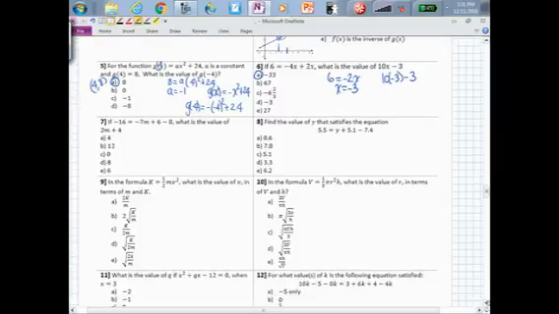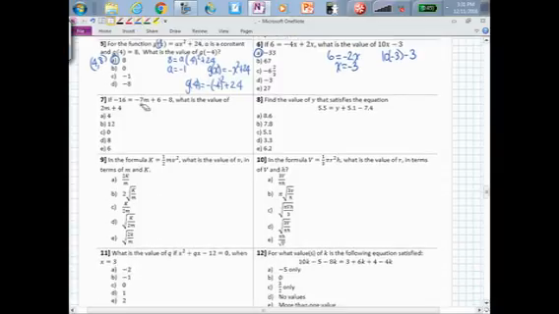Number 7. Negative 16 equals negative 7m plus 6 minus 8. What is the value of 2x plus 4? So similar again. So solve. We're going to get negative 14 because that's going to be 6 minus 8, which is negative 2. Then we add it over, becomes plus 2. Equals negative 7m. M then has to equal 2. And then come to this here again. Just be careful. 2, unfortunately, is not an answer to this one, so that's good. So this gives me 8.